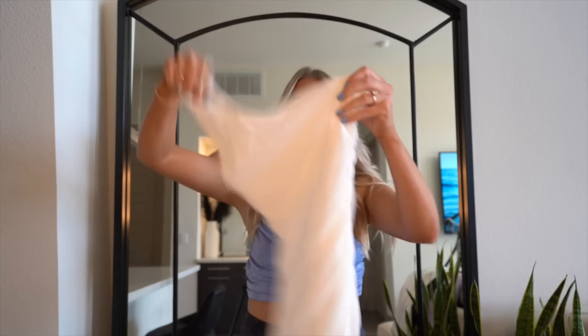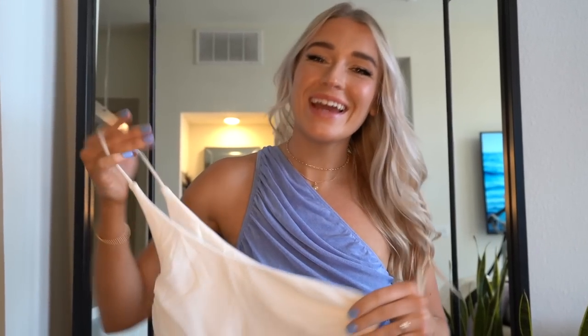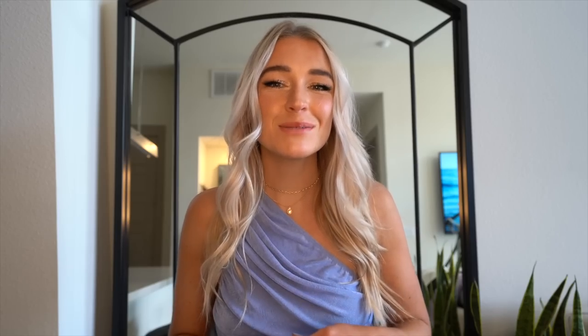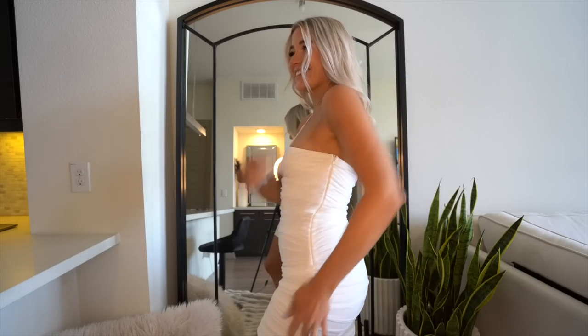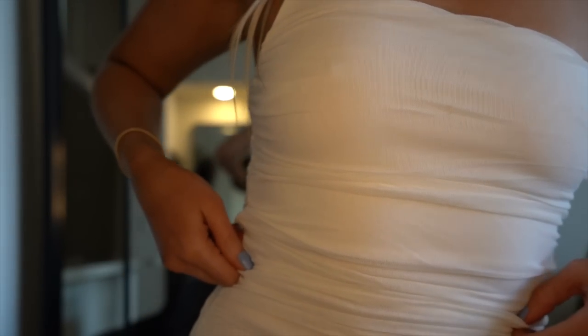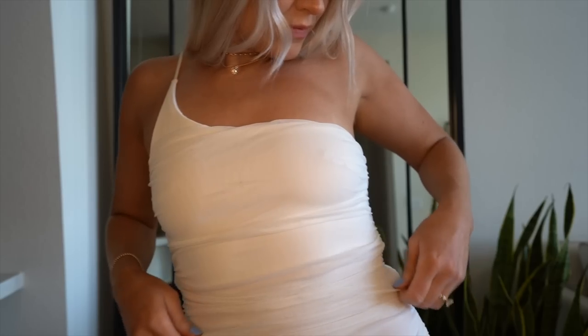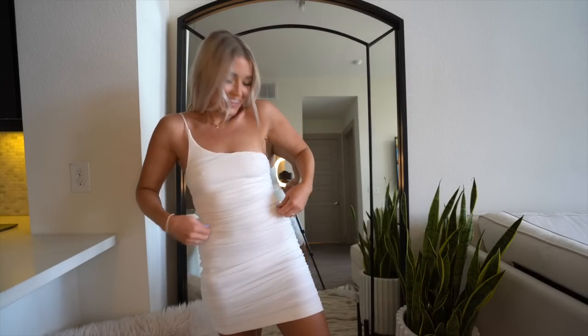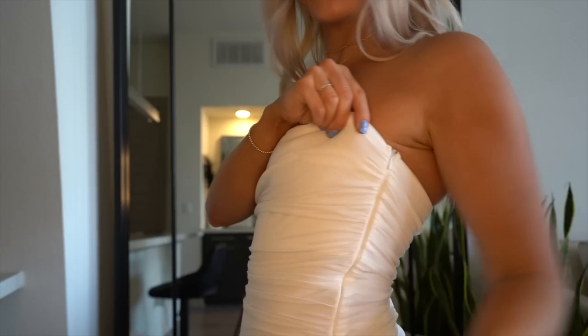Next I went a bit wild — I clearly have a one-shoulder thing going on for spring. I love dresses because you just throw them in your suitcase and go. The dress is a bit see-through so you'd need nude undergarments. It gives my body a great shape. If I need something to go from day to night, this is my go-to — I can put a jacket on it, wear it with heels, sandals, or even sneakers. It's one of the most versatile pieces.